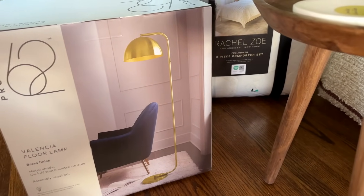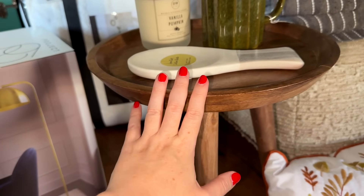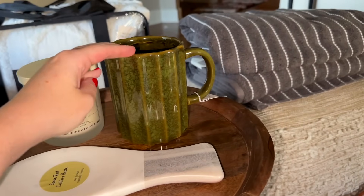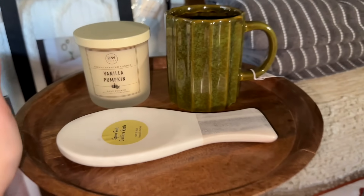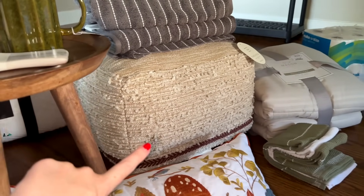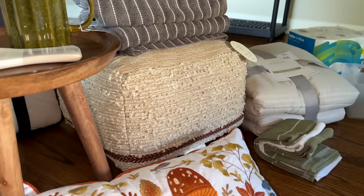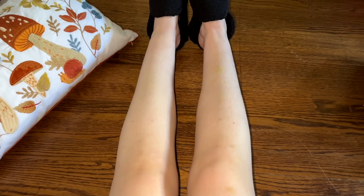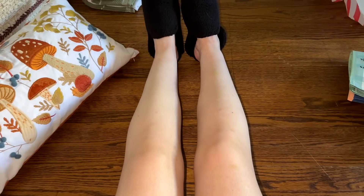We found this light on sale at Target for $63, down from $90 — it's going in the guest bedroom. So is this side table, which was only $29 from TJ Maxx. We also got a spoon rest for the kitchen. I got this mug — I thought it was so nice I might have to take it back to England. Then I picked up a vanilla pumpkin candle, a little throw cushion for the guest bedroom, and a poof — more for me to put my legs on actually, because after my recent leg surgery I need to keep them elevated. When I sit at my desk they get really swollen, around my ankles — just from sitting and working.